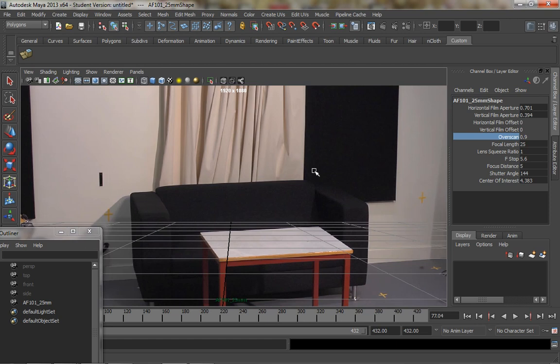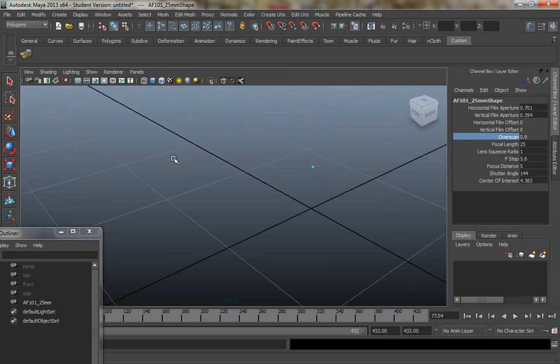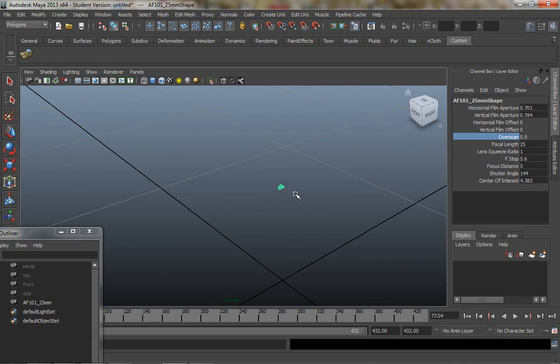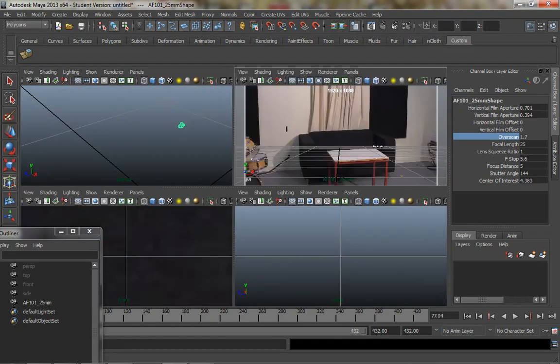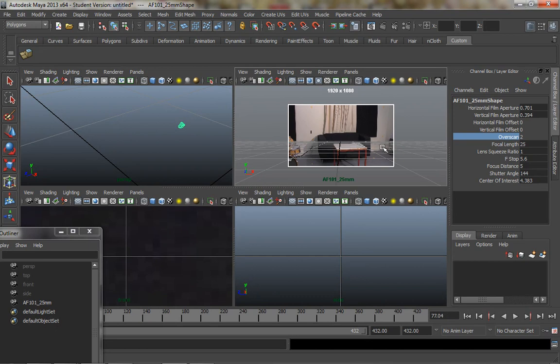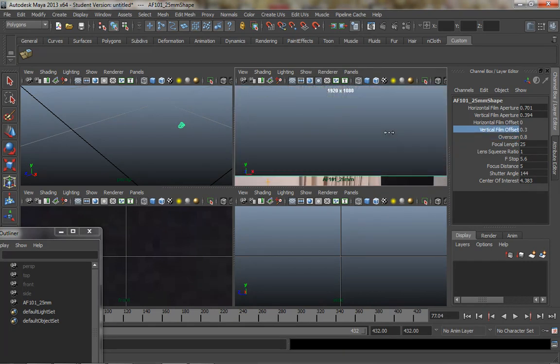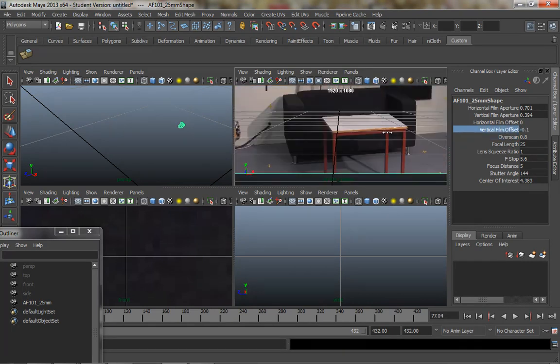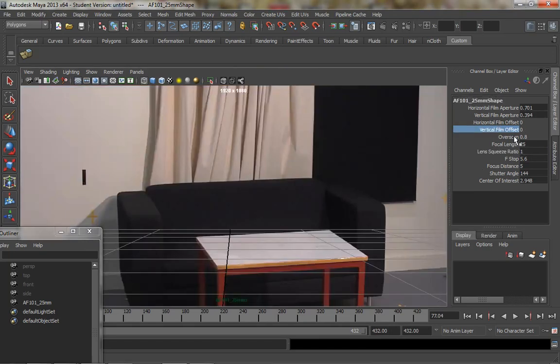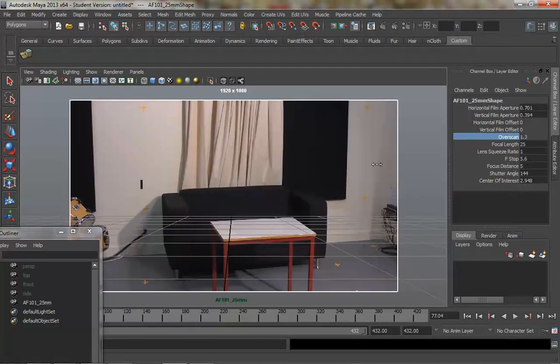Okay, so if I go into perspective and find our camera, here it is. Okay, and I can zoom in and it's not moving the camera at all. Okay, all I'm doing is just an overscan. I'm making what the camera sees render larger than my field of view. Okay, and then what I can do is pan through that, up and down. So that allows you to zoom in and out as you need to. Okay, I'm just going to zoom this out now. Here we go. Okay, great.